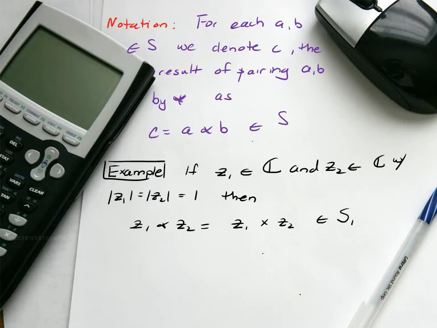So for example, in the case of the unit circle, if you take two elements that are on the unit circle and multiply them, they still will be on the unit circle. And S1, I looked through the book quickly and I don't see a notation for S1. I realized just now that I probably shot myself in the foot, because he's going to use S1 to mean something else a little later, the symmetry groups. So I have to come up with a different notation for the unit circle.